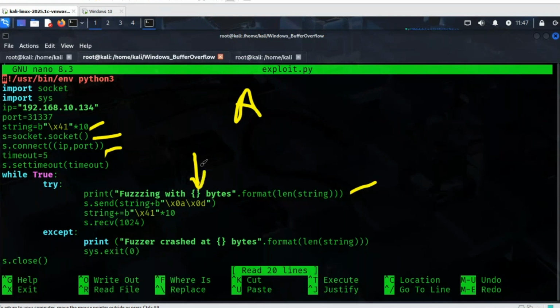So it will print the number of bytes of data it is sending. Then s.send string plus \x0d\x0a. That means carriage return and new line. So it will be sending the data on every new line. And then I am adding 10 more bytes every time to the string, right? So 10 more bytes will be increased. Then receive the data. If the application crashed, then it will tell me at how many bytes the application crashed.